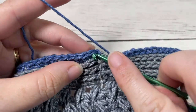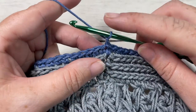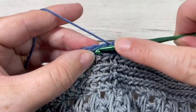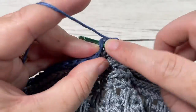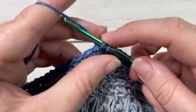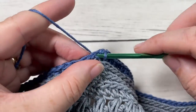At the end of round 1 of your bag top and handles, you're going to join with a slip stitch into the top of your first stitch, chain 1. Continue working in the same direction, and for rounds 2 and 3, you're going to single crochet into the same stitch as joining, and then single crochet into each stitch all the way around. This time around and the next time around, you're working under both loops at the top of your stitch. So you're simply going to work 2 rounds of single crochet in each stitch all the way around. Join with a slip stitch into the top of your first stitch, chain 1, and repeat. At the end of round 3, meet me back here, and we will begin working the bag handles.